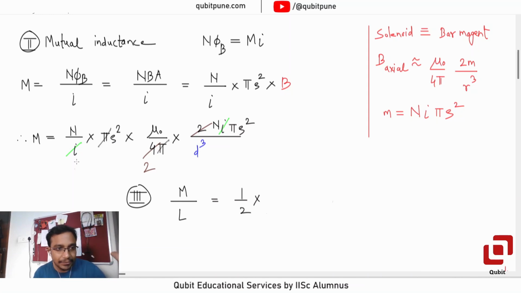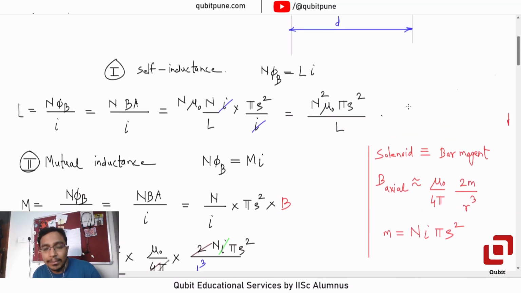Okay, let's start with capital N now. Capital N comes 2 times, so N squared. Then rho squared comes 2 times, so that will be rho raised to 4. Mu naught is there. N has already been considered, rho squared has already been considered, so pi remains. In the denominator, current has gone, 2 has already been considered, pi is gone, so d cube into now 1 upon L. Okay, this is self-inductance L.